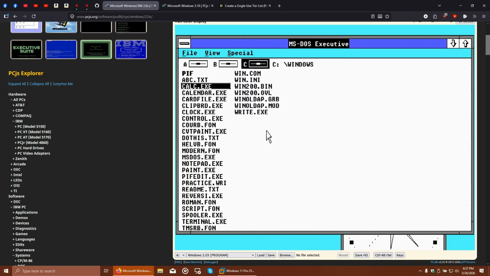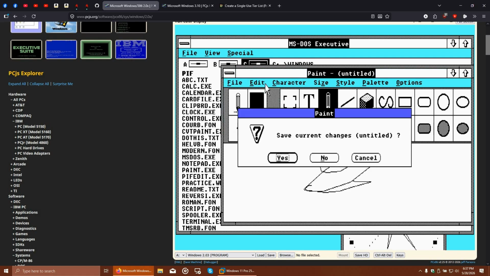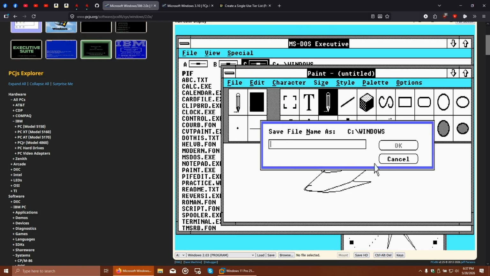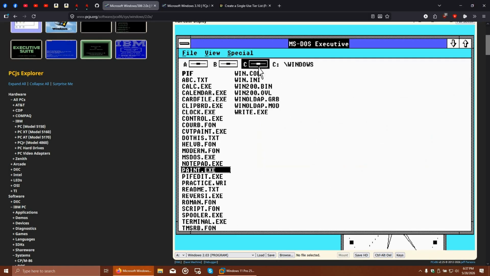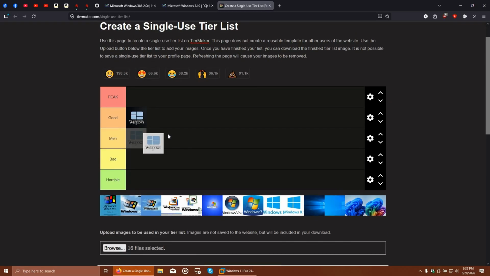Let's get rid of this. This time I don't have to click and hold on this to do it. But that's nice. And look, it even came with Paint. It's very big buttons for Paint, but again, pretty nice. So it comes with windows in it, which is cool. But again, nothing much new. Other than that, probably some new apps and stuff, but very nice. For this verdict, I'm gonna go ahead and put Windows 2 in meh, just because yes, it did add windows and stuff, which actually makes it Windows. But overall, it's pretty much the same.